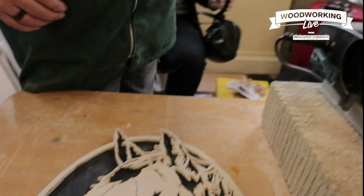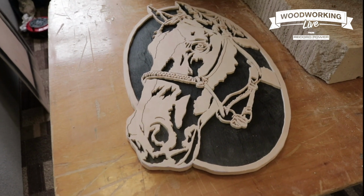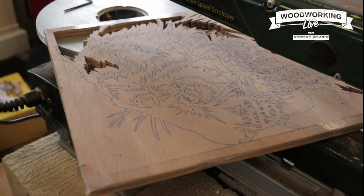So you're a scroll saw artist, demonstrator for Record, and your work is amazing, and you use the Record scroll saw. Yes, the SS16V. How's the show been? Yes, mate, it has been fantastic. It's been a hell of a show. For a first demo, I'm kind of proud of myself. Cool. It's gone really well. I'm really happy, and next year? Yes, if I'm invited, which I can't imagine I wouldn't be. Bring it on.